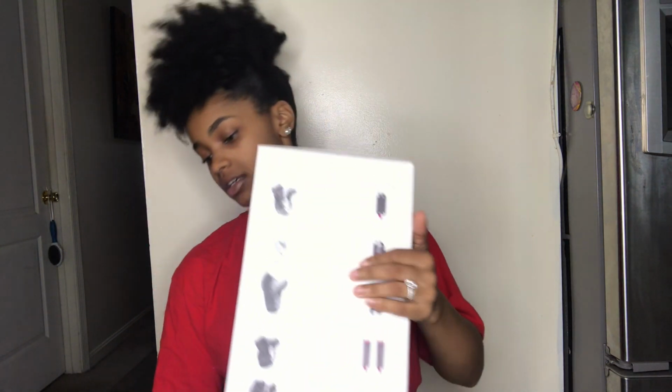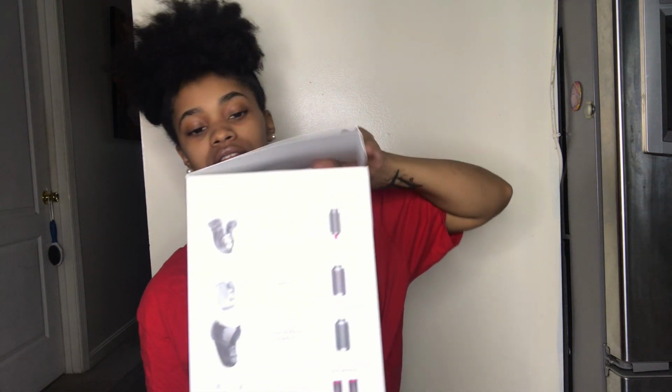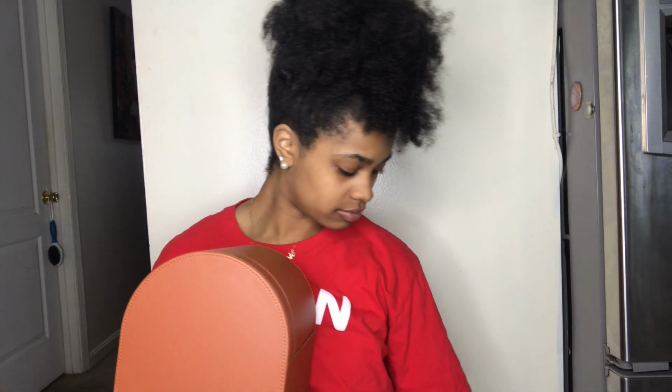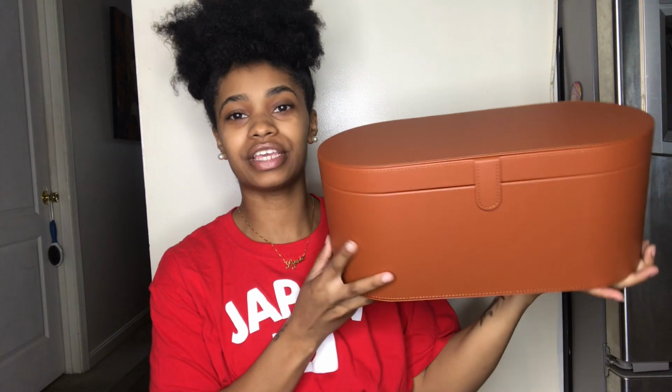Well, that's nice. It comes in a case. Again, it better for how much it is. Whoa, paper's falling out. And some kind of beads. So it comes in this little carrying case, which is great.